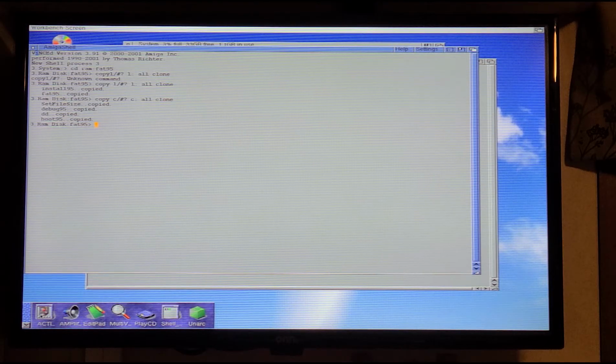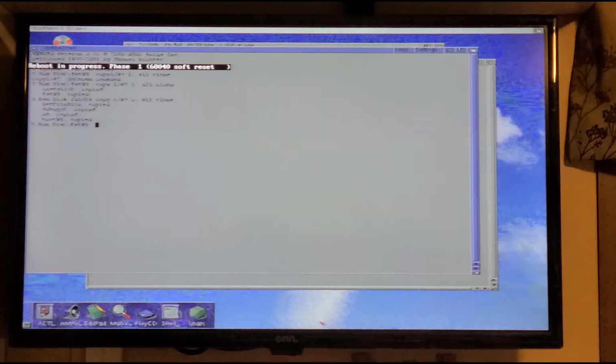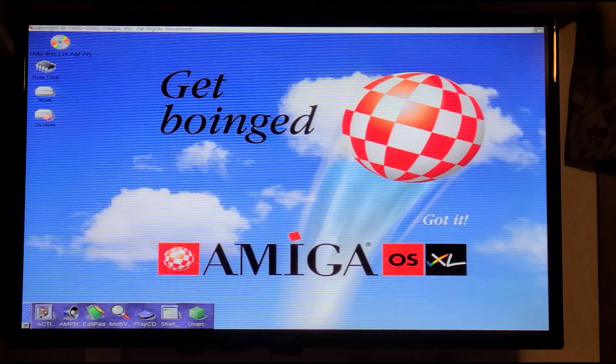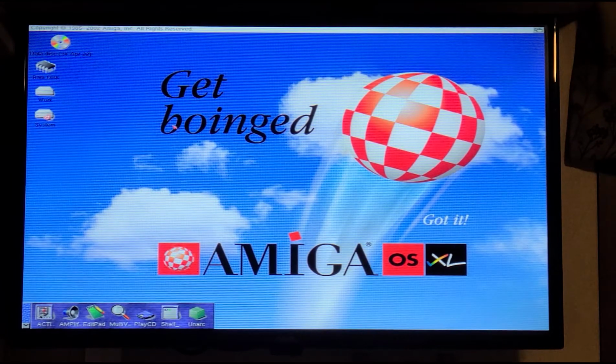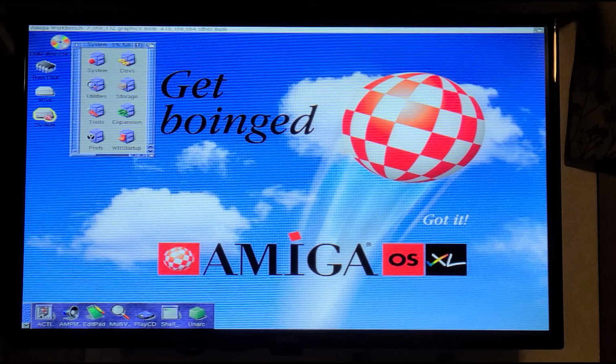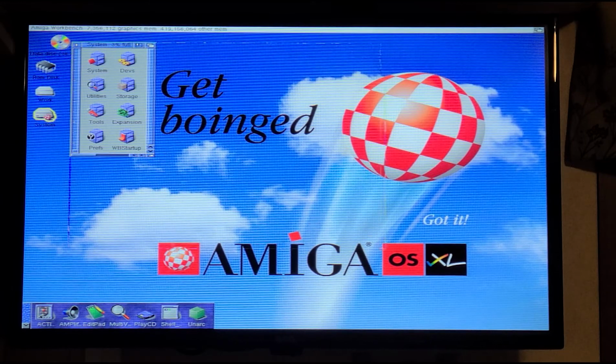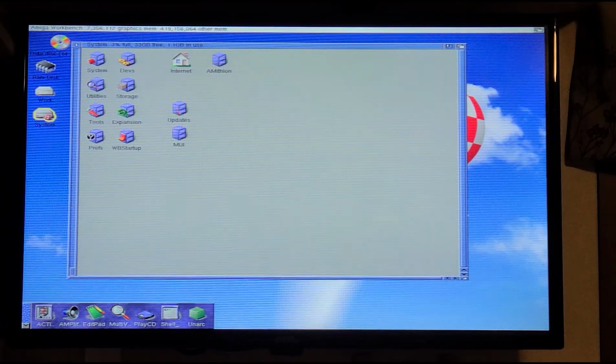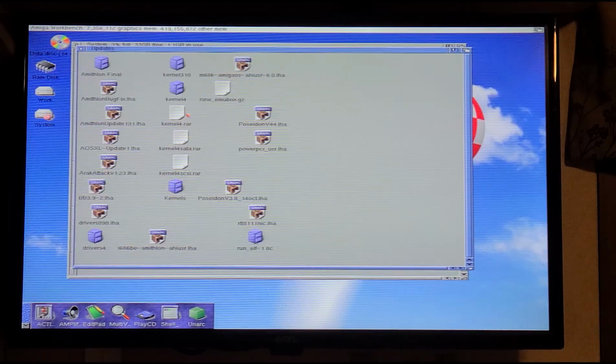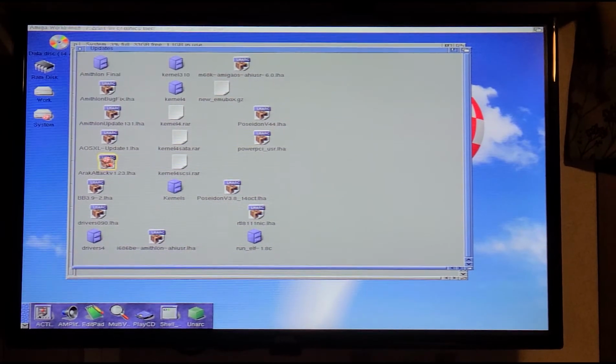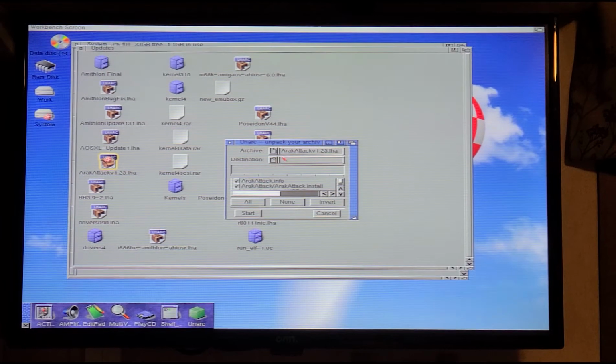So now we want to restart the system. And then we can go to run a Rack Attack. So that's System, Updates. Oops. We'll extract that to RAM disk.